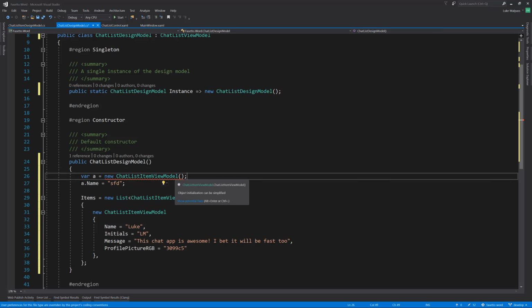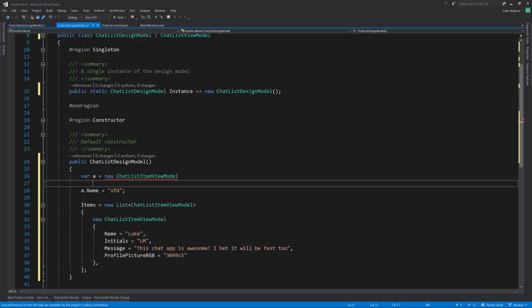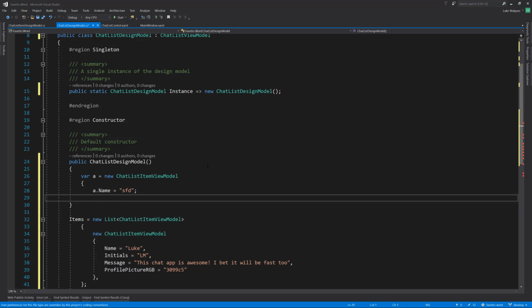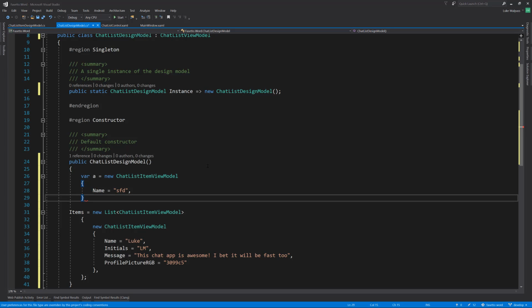Instead of creating the class called A and then doing a.name as this, a.message as this, a.profile as this, and repeating yourself with this a dot, you can just get rid of the N3, open up curly brackets, move that inside, and then you have to change these to commas instead of colons, and you get rid of the a dot, and then you put your colon at the end there.